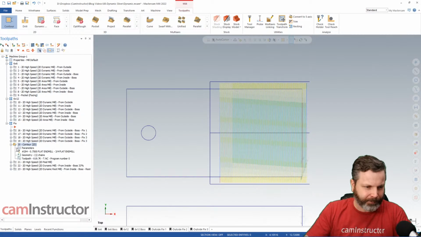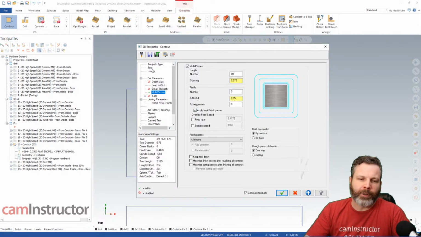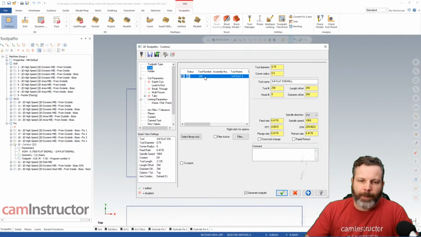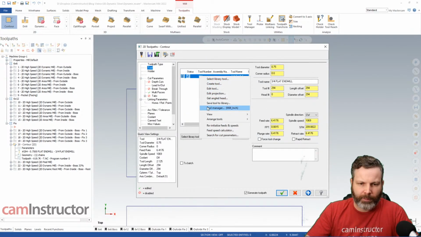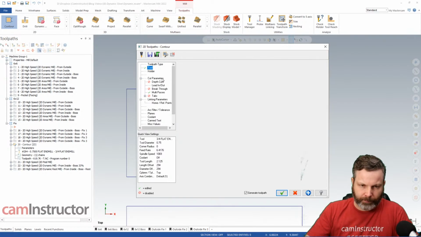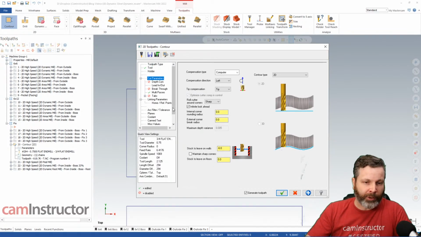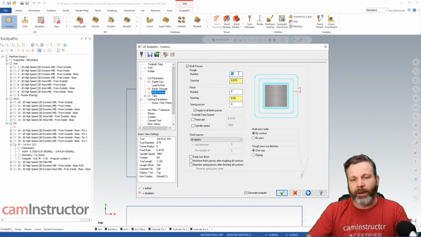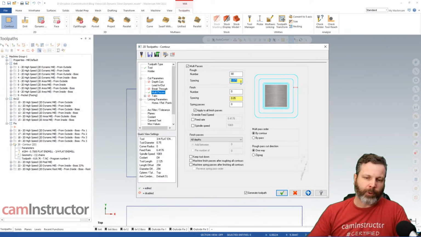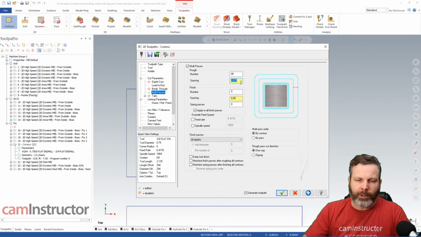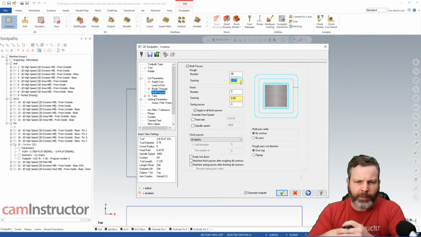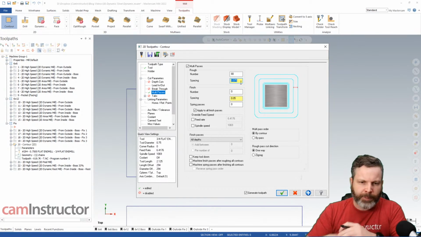There it is. Okay, so the problem with contour, again, it works fine. Oops, my speeds and feeds aren't coming through here. There we go. Yeah, so you need to figure out how much you need to overcut it, and then you have to come in and calculate the number of passes you need and the step over for that. So the step over we already know. It's the 75 thou that we wanted to maintain that 10% engagement. But we would need to take our 6 inches divided by 75 thou, and that's what gives us our step over there.